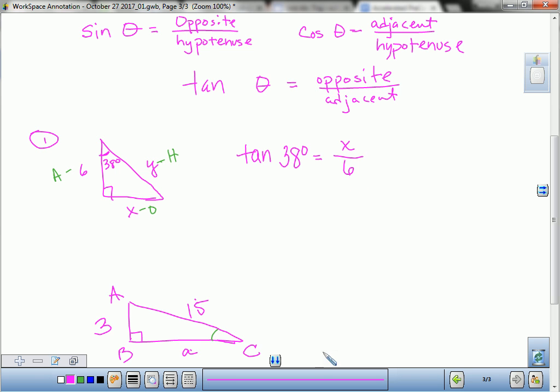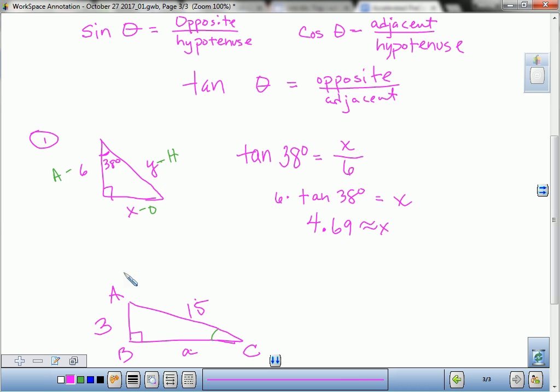And then we just solve. So in this case, to solve, it's fairly simple. You just multiply both sides by 6. And when we do, we get 6 times tangent of 38 degrees equals x. Those of you that might be taking the ACT this weekend, your answer could be that. They may not multiply it out. They may just leave it like this. But they might also multiply it out. So if we were to multiply tangent of 38 times 6, very good.